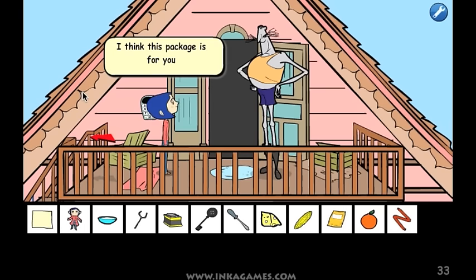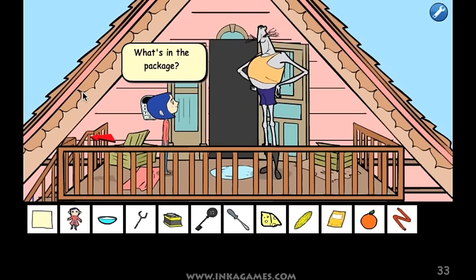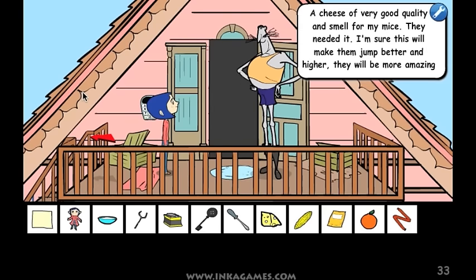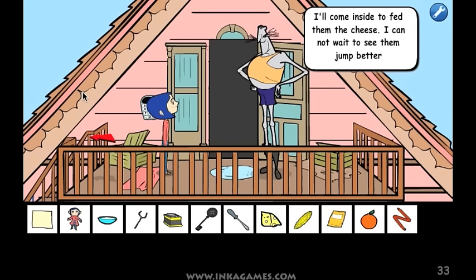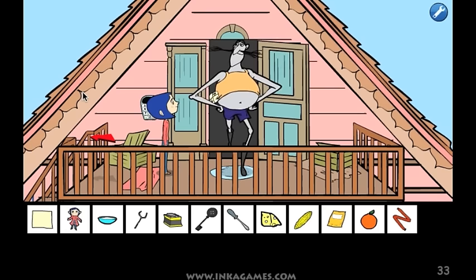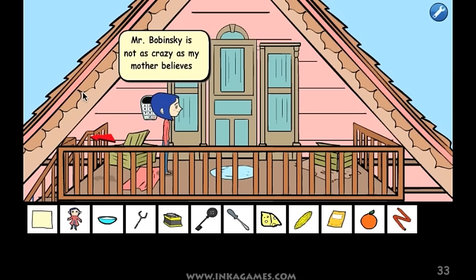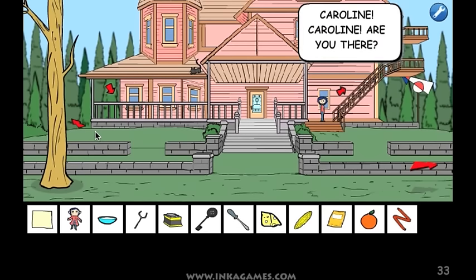I think this package is for you. My parcel, it's arrived. What's in the package? A cheese of very good quality and smell for my mice. They needed it. I'm sure this will make them jump better and higher. They will be more amazing. Yeah, to tell you the truth, it smells a lot. I'll come inside to feed them the cheese. I cannot wait to see them jump better. Thanks, Coraline. Mr. Babinski is not as crazy as my mother believes. Yeah, I mean, the dude actually has a passion, something he's working on.